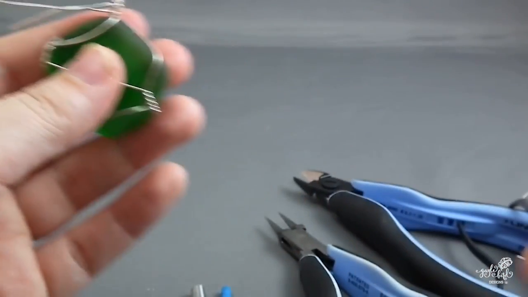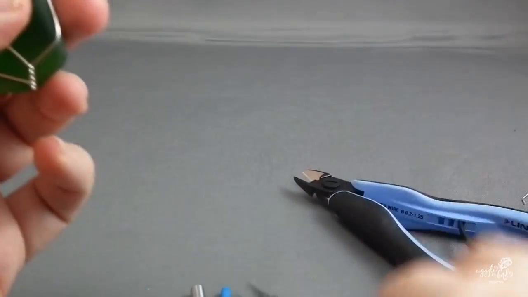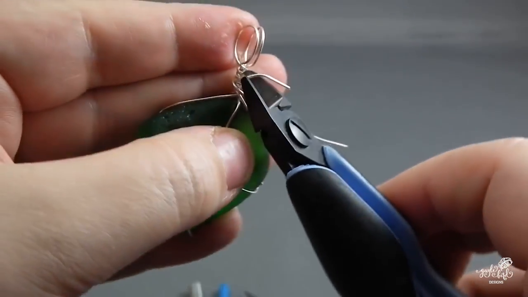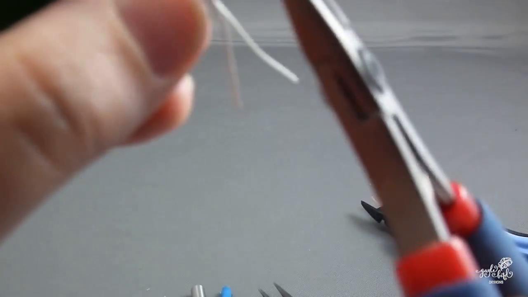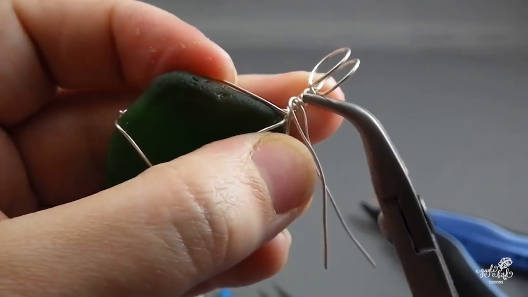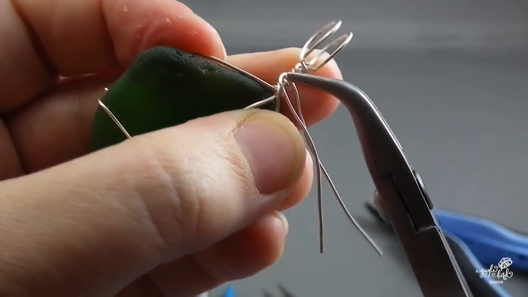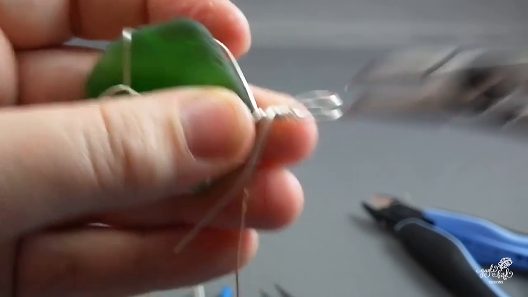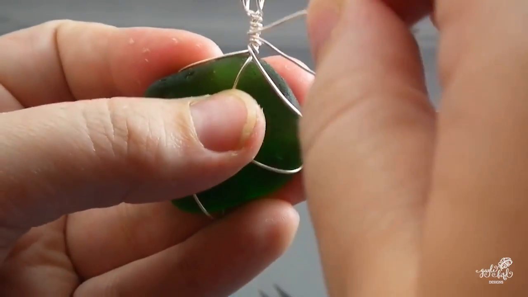You can cut some or all of the ends close to the back of the bail stem. We can use some of these wires for decoration. I'll show you how to do that. Again, just tamp down any cut wires at the back of the pendant. We've got a couple of longish wires here, so I'm going to show you how to make some spirals.